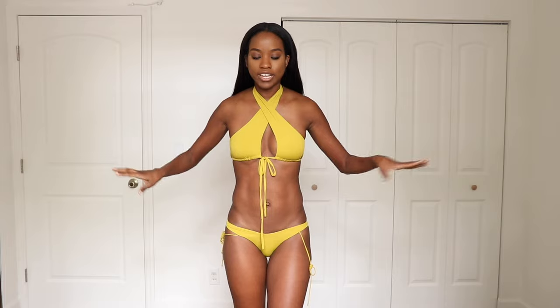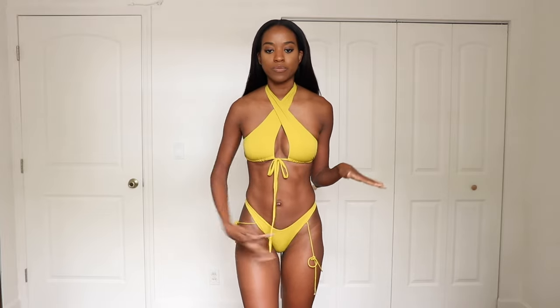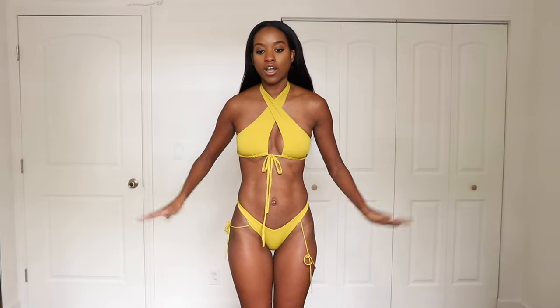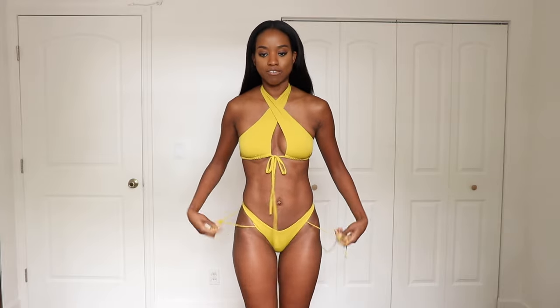Okay, so here you can see the bottom. What I love the most about this bottom is that if you stretch it out like this, you can see the material is cut in a way that gives you some shape. When you wear it as a high waist, how it's supposed to be worn, the way the material is cut adds the illusion of more shape. So if you don't have much hips, you're definitely going to get a more curvaceous figure with this style of bathing suit.